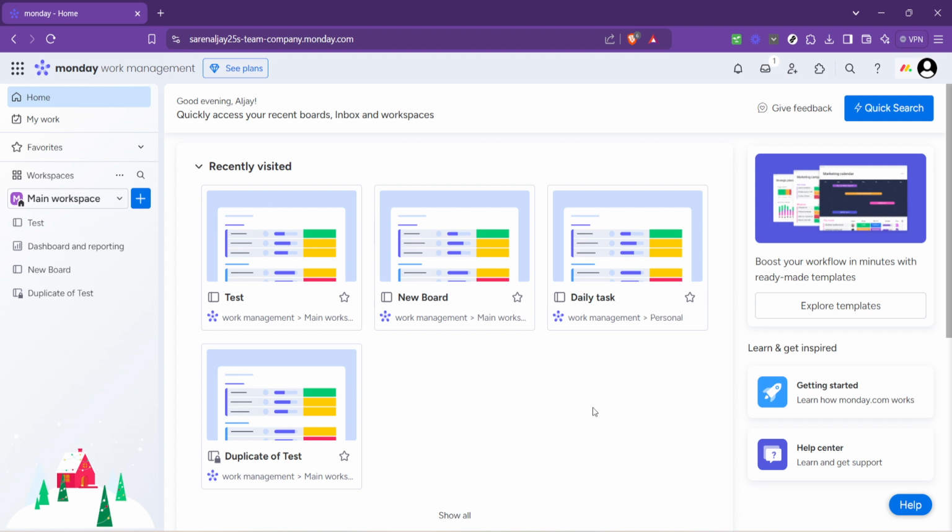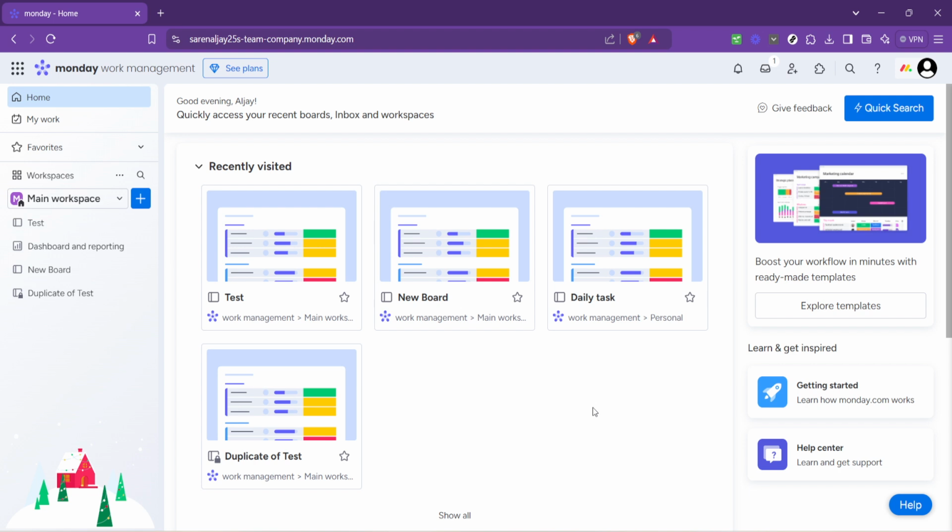Finally, remember that efficiently navigating and utilizing your project management tool is key to maximizing productivity and ensuring the success of your projects. Taking the time to learn simple shortcuts and features like zooming in on Monday.com can make a big difference in your daily workflow. And that's all there is to it.